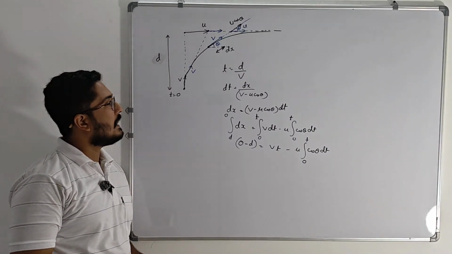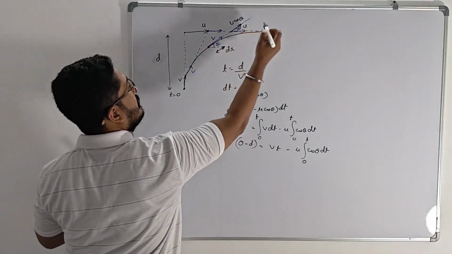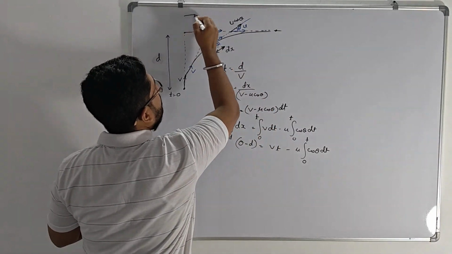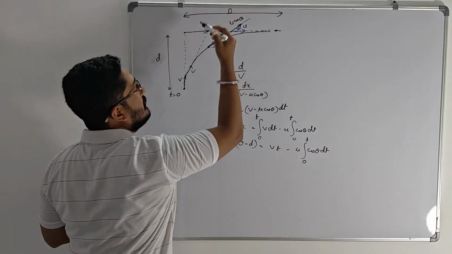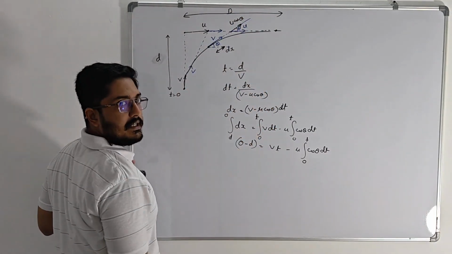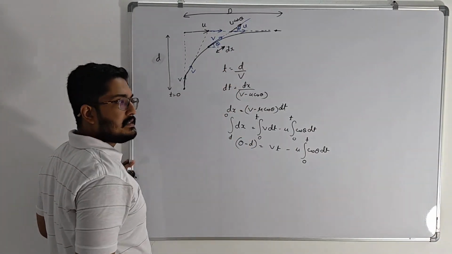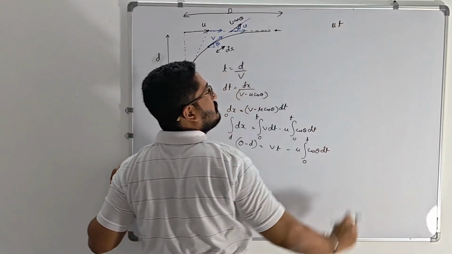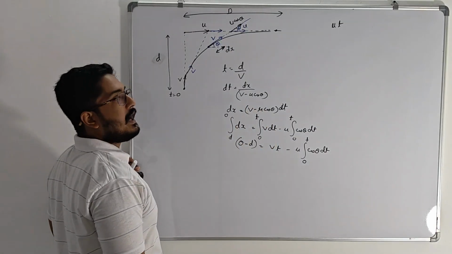If the dog is finally catching the cat, let us say here is where they get caught. The distance covered by the cat in this time, let us say that distance is capital D, that same distance should also be covered by the dog in that direction. That is why they are meeting there. So if the horizontal distances are the same, can I write one simple equation: u into t? What is t? t is the time in which both of them catch each other, that is, the dog catches the cat.